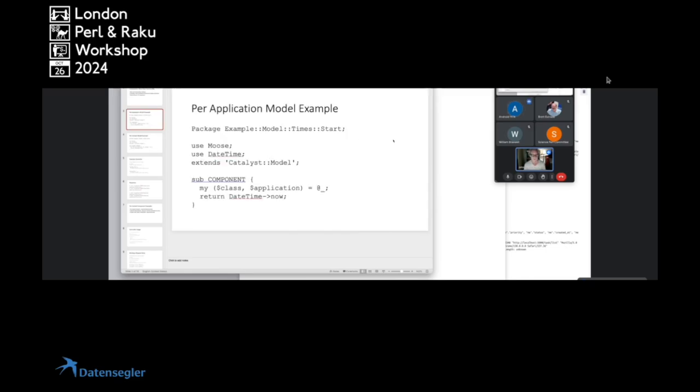So this is, can you see my screen? Is it adequately sized? Just somebody shout out if you can't see what I'm talking about. Okay. Let me turn up. Can we full screen that?